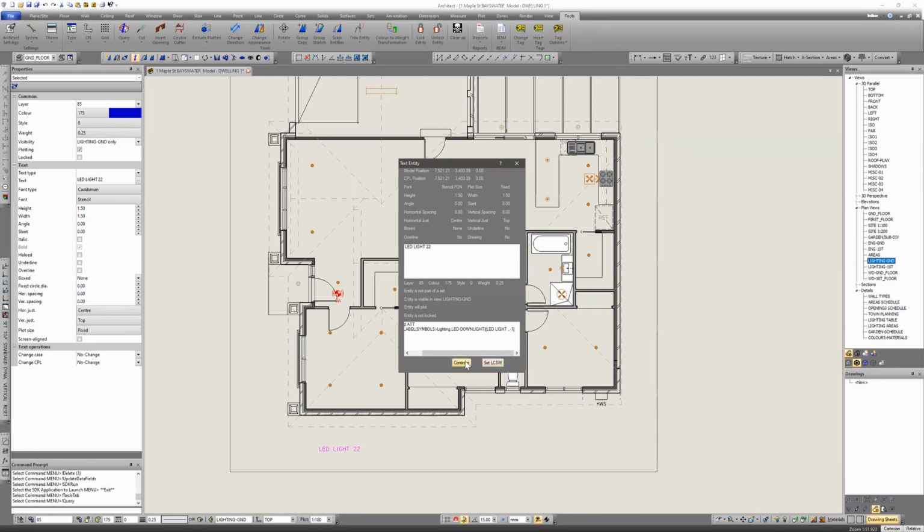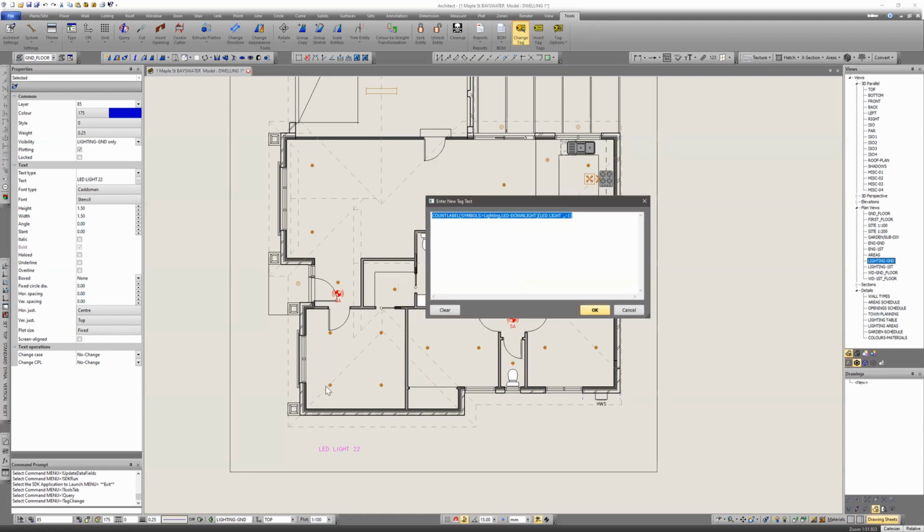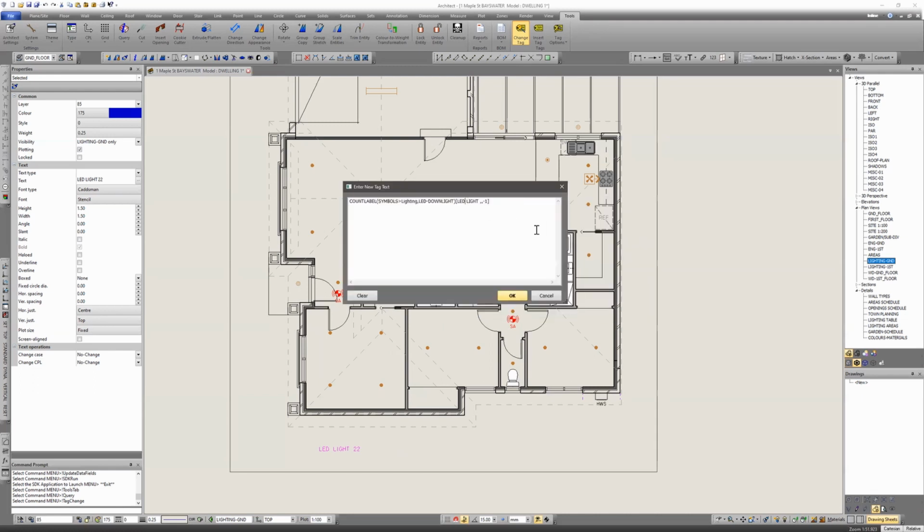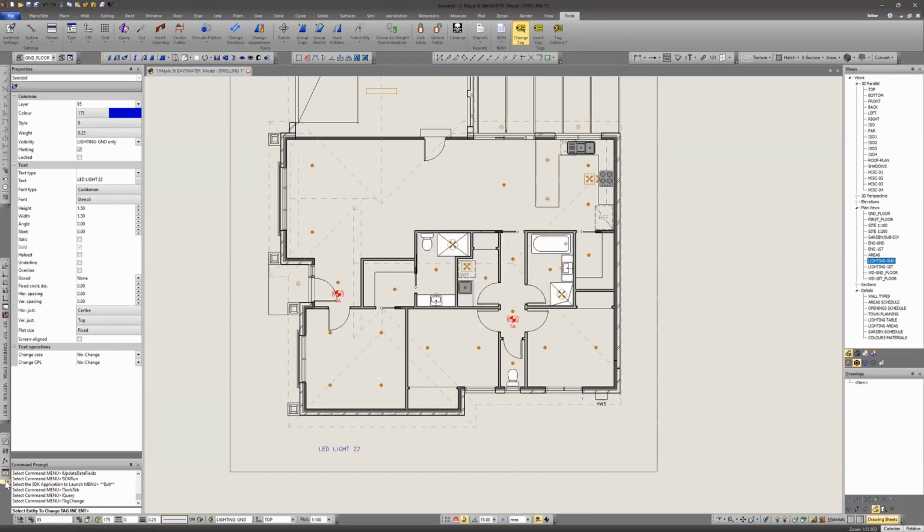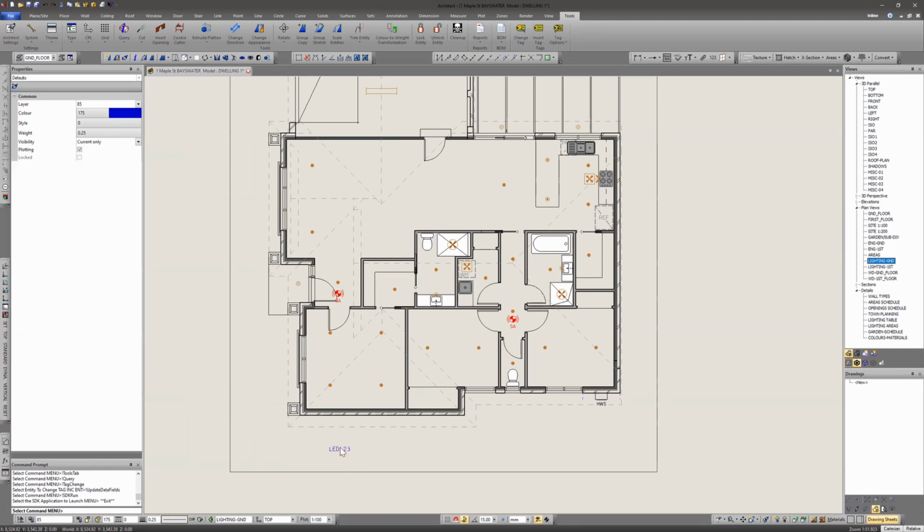So in this case, let's say we just use the change tag, select the item, up it comes into this text edit box. We can say, instead of LED light, we can just edit that in here, and with our adjustment, let's take that out and not have an adjustment. We'll just do a 0 adjustment and go okay. Now when we do update, the formatting's updated and the adjustment and the count is corrected as well. You'll find it very useful.